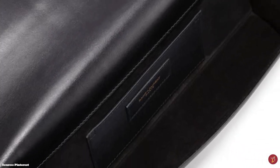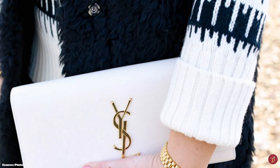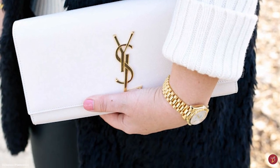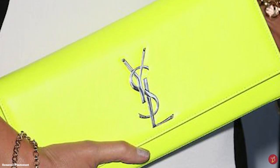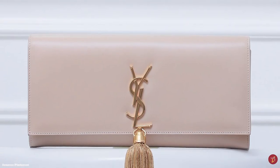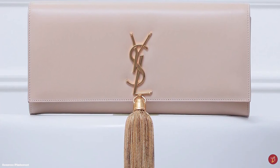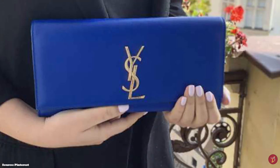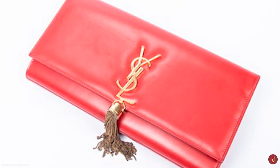The Saint Laurent Kate clutch bag is a sophisticated, elegant choice, perfect for any evening soirée. It opens up to a fabric-lined interior with a functional, compact single compartment with a wallet-like appeal, due to its various card slots and patch pocket. The Saint Laurent Kate bag is a capacious evening bag with plenty of room to carry your evening essentials, and is accompanied with a thin, sometimes detachable and interchangeable chain strap, giving you the option to transform the sleek bag from a clutch to a shoulder bag or cross-body bag, or it has a non-removable option that can easily be tucked away inside the bag to still be carried as a clutch.